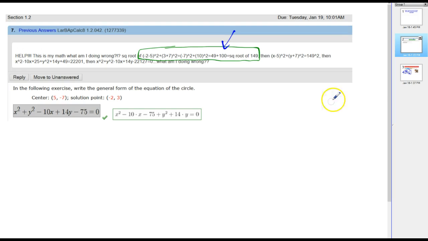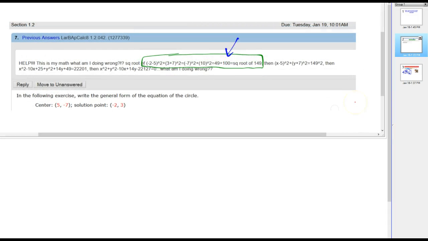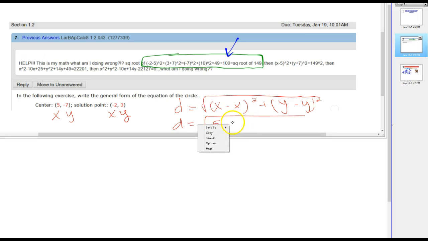You can take a picture of your question and begin to write. Maybe you know the distance formula is the square root of (x - x) squared plus (y - y) squared. Just use your mouse and begin to write down what you know. Here's an x and a y, here's an x and a y. I can see that you know how to plug in, for example, five minus negative two.